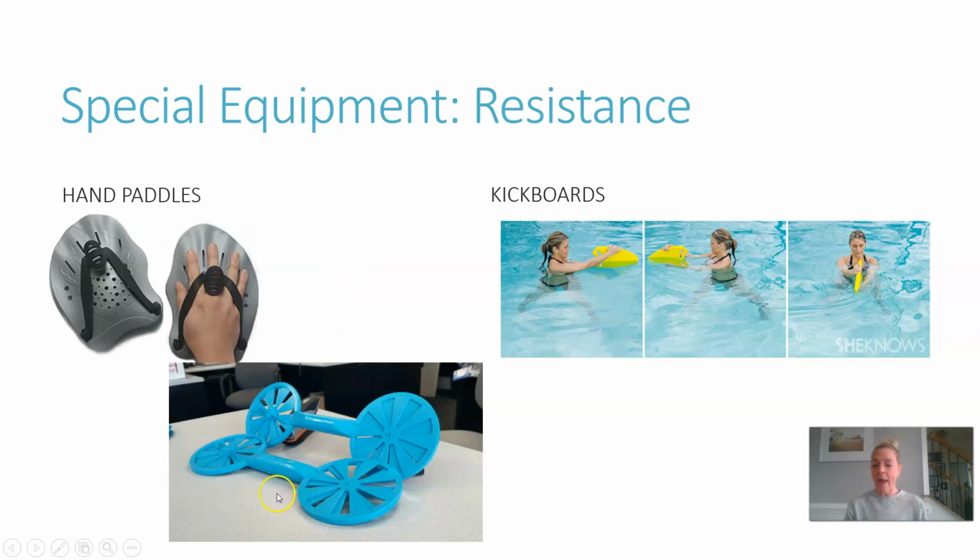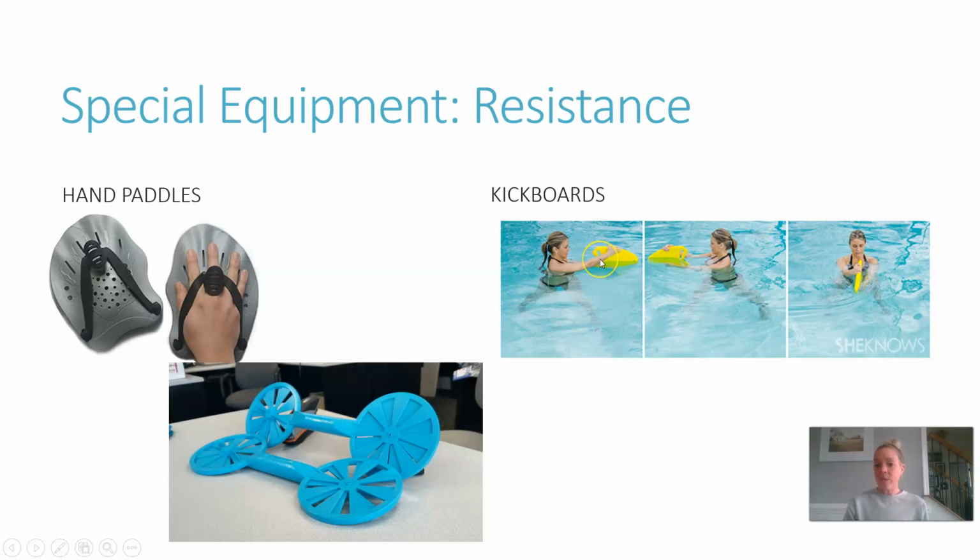These are another type of paddle. We had these too, and I really like these. I like these because you can adjust the amount of resistance. So if you open them up like these are, that will let water flow through. So as you're doing your shoulder flexion and extension or abduction and adduction or your rows, you're going to encounter some resistance, but it'll still be tolerable. Or you could close the paddles off, kind of like this end, and then as you do those same activities, you're going to encounter much more resistance. So you can actually adjust the amount of resistance with these.